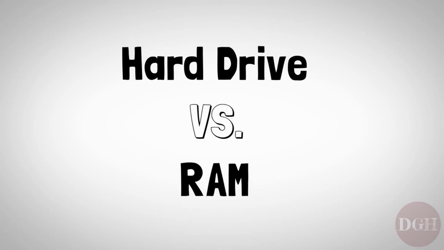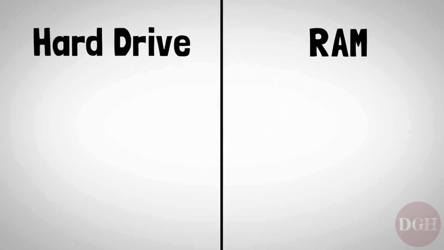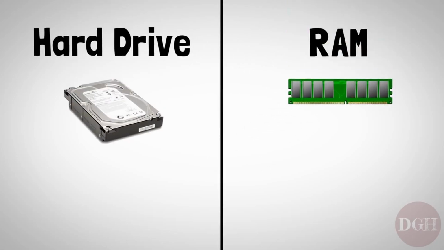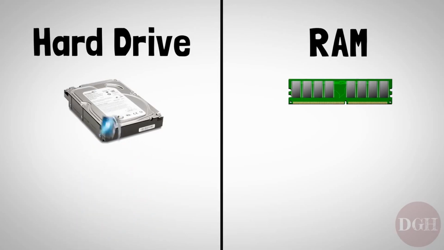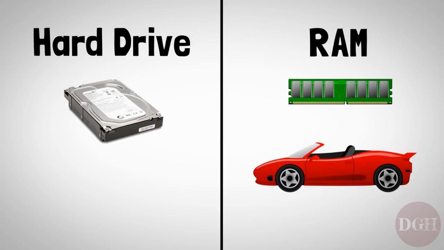Let's talk about hard drives and RAM. These are two very important components inside of a computer that are often confused with one another. So let's see if we can clarify the difference and understand the purpose of each one. To start in very general terms, hard drives let your computer hold more stuff. Things like music, photos, videos, applications, etc. RAM, on the other hand, basically just makes your computer go faster. That's the simple version. To understand in a bit more detail, let's use an analogy.